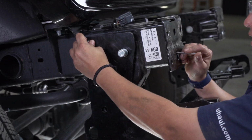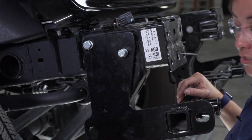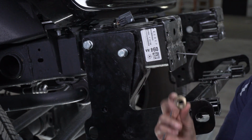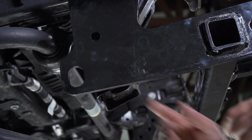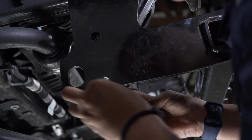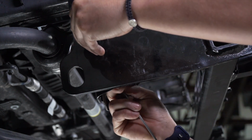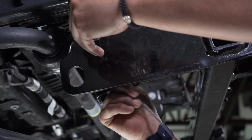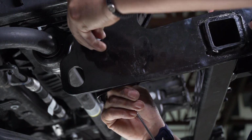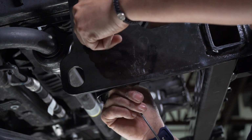So once we have this hand tight, we're going to go ahead and repeat the same process on this hole. We're going to use a 1/2-inch bolt on this one as well, along with a flange nut. We're just going to feed the flange nut through the hole on the bottom of the frame rail. All right, and now that we have this hand tight, we're gonna repeat the same process on the driver's side.